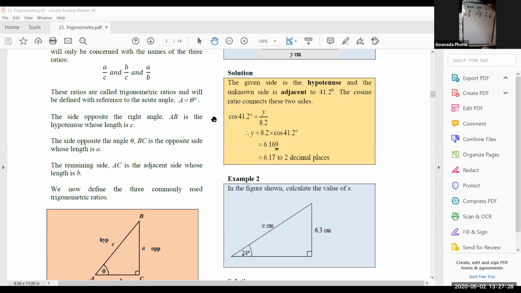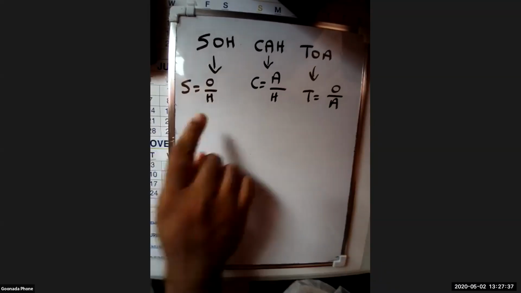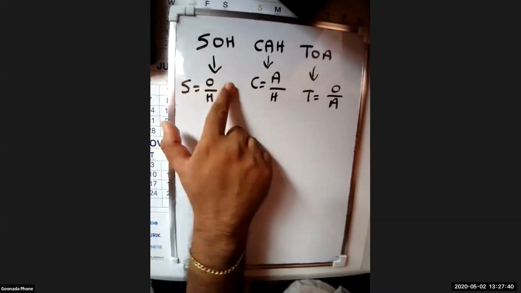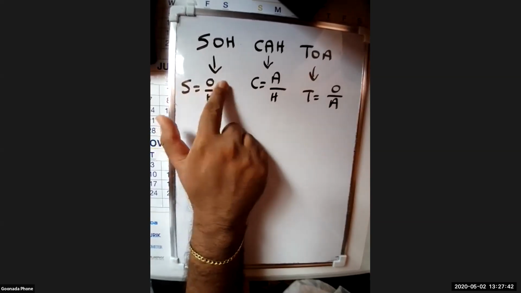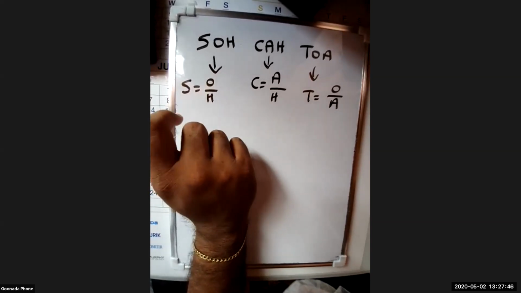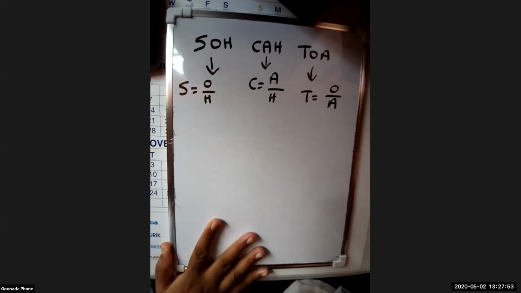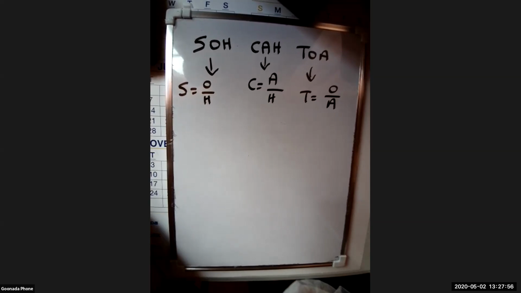As you can see, we have to find the hypotenuse and we are given the opposite. So hypotenuse and opposite. Only sine deals with hypotenuse and opposite, right? You have to look at it in terms of that, and that will help you to determine which trigonometric ratio you are using. Everybody good? So yes, we are using the sine rule.